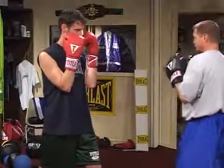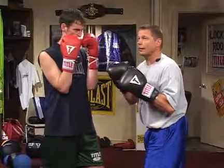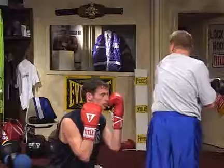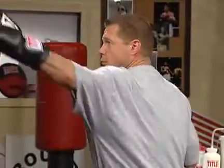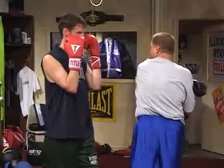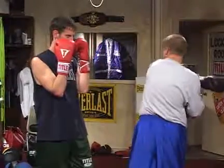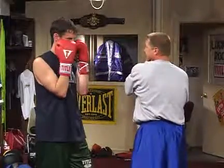So what I'm going to do with Greg is I throw a right hand to the body. Without even seeing the left hook, he knows it's coming. He dips under it and comes right straight back up. It's a very quick dip up, dip up. Once again, you want it to be a real quick move, where as you dip, it goes right over the top of your head, comes right up, and he is in position, therefore, to counter me with a straight right hand over the top, or he could hit me to the body.